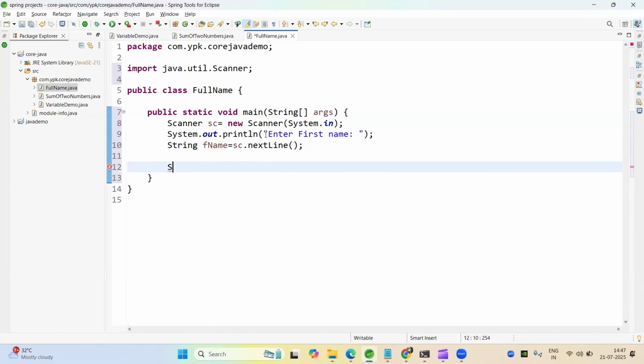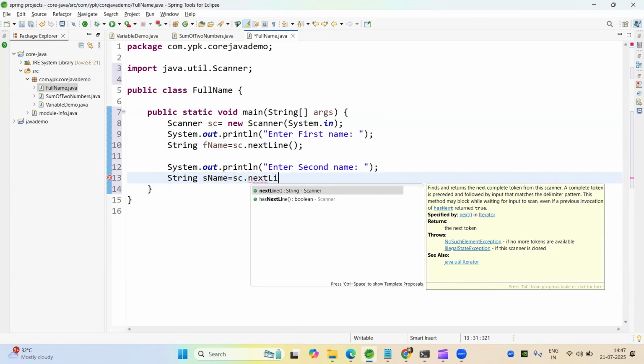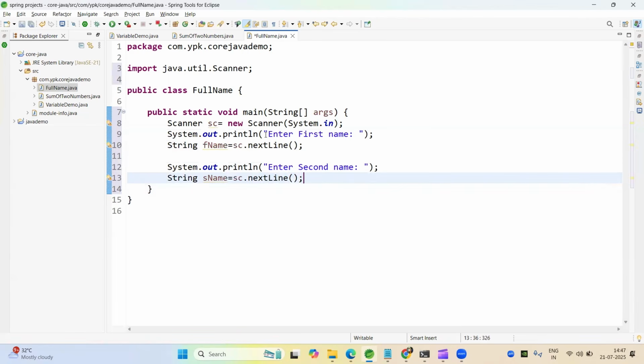Next I am taking the second name: sysout, enter second name, string s name equal to sc dot nextLine, because it is a string.